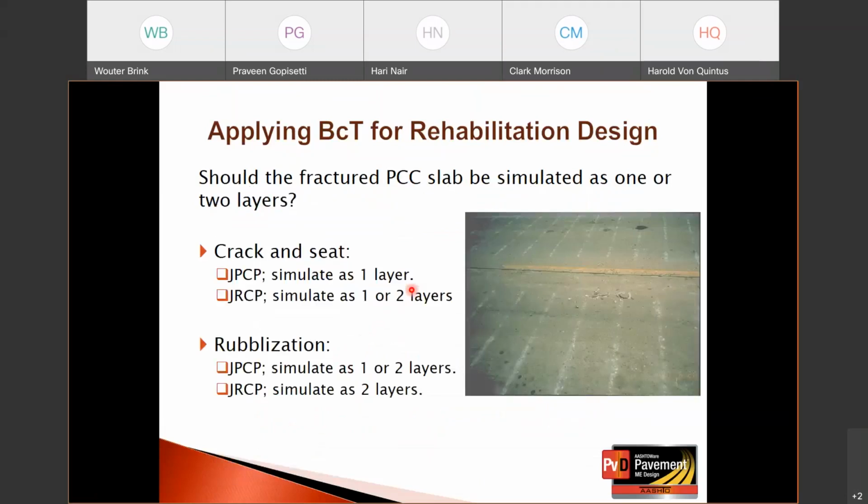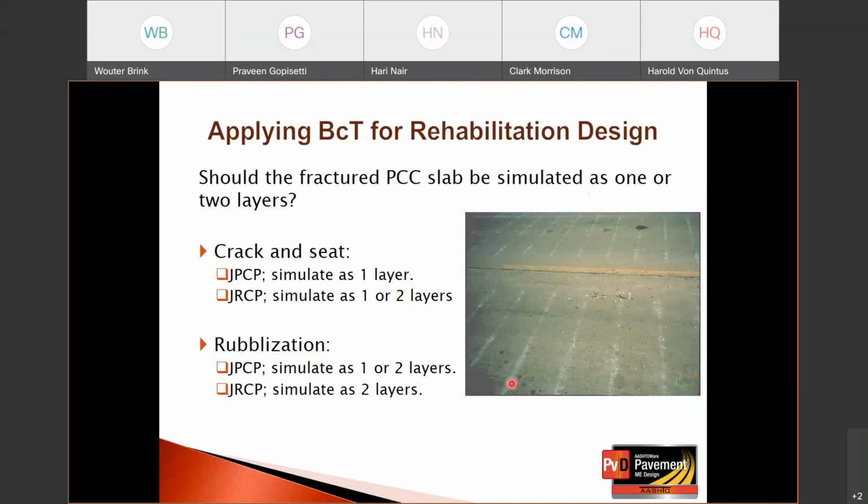Okay, the next question: should the fractured PCC slab be simulated as 1 layer or 2 layers? The reason this question is asked sometimes is it's predominantly for rubbleization, but for this project, it's not rubbleization, it's crack and seat of a concrete pavement.